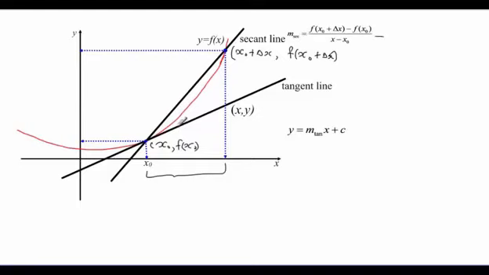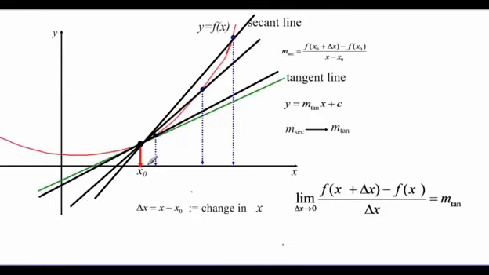given here. And then the tangent line can be represented by this equation, y equals m tan x, where we're indicating that m tan is the gradient of a tangent line, plus c. If we wanted the slope of the curve at this particular point, we will talk of what we call the slope at an instant when x is equal to x0. So to talk about that, we need to look at a situation like this.